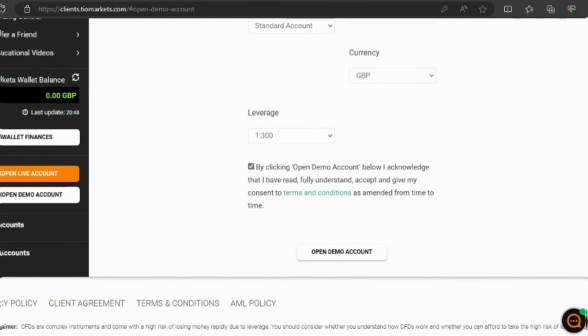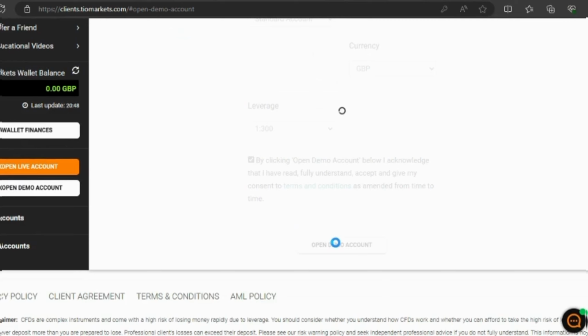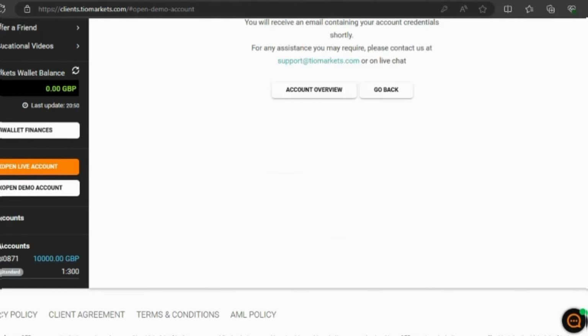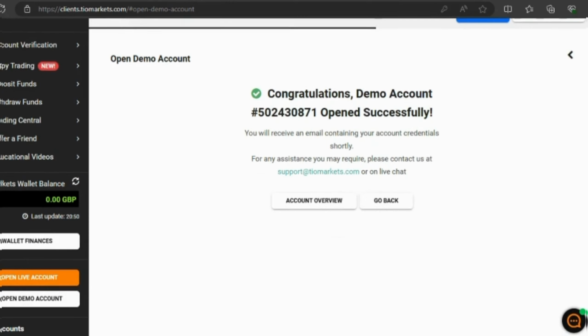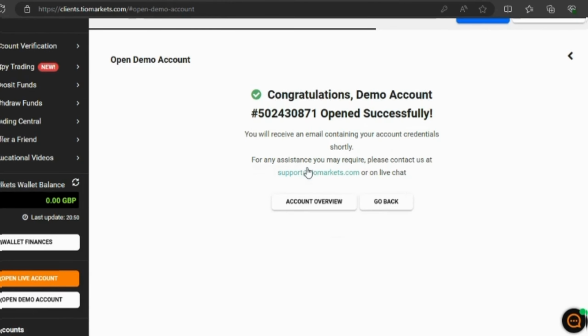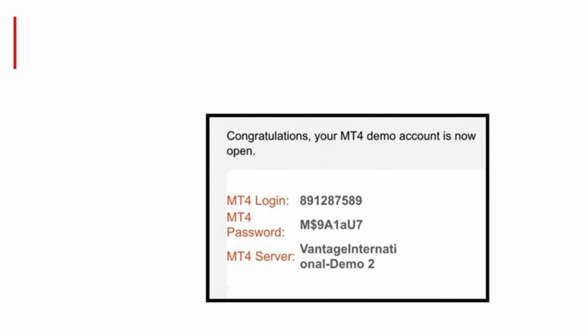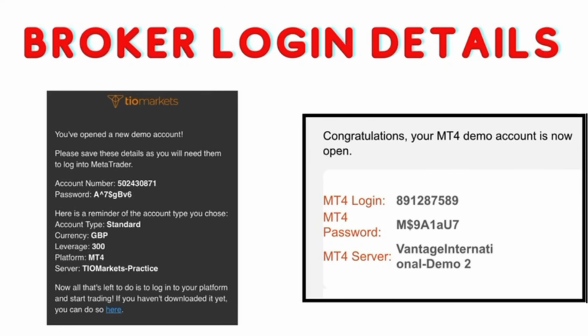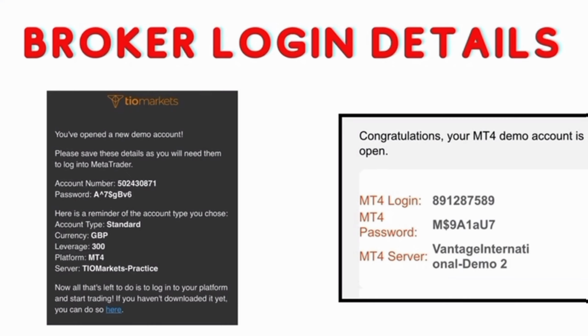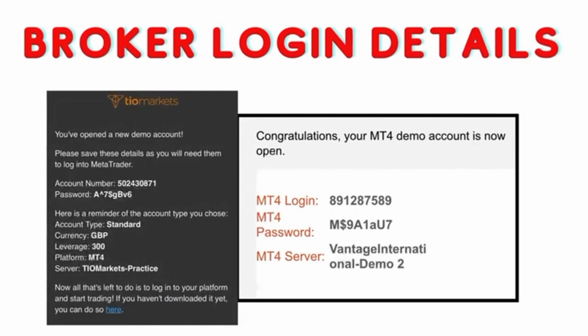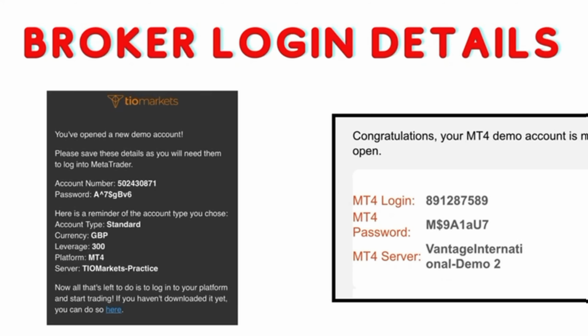As soon as you've done that, you're going to receive an email with your login details to connect your account to your MT4. Now, the only difference when it comes to opening a live account, for the account type, is that you're not going to click on a standard account, you're going to click on spread. That's the only difference. Now, once you've done that, you're going to get an email. So I've placed 2 samples of the emails that you would get, and it would look like this. It would basically give you your login details, so you can log into your account.